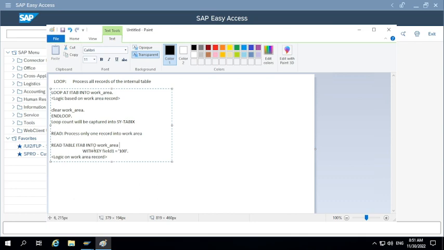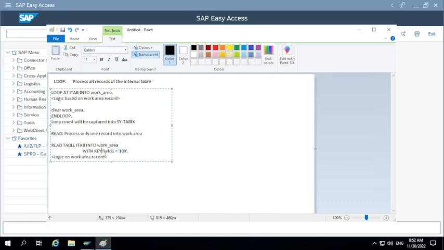Now tell me, if there is a record with field number 100 in this internal table, then what will happen? Let's say in this internal table we have employee records. So let's assume this field 1 is the employee ID. We are passing where field 1 equal to 100.